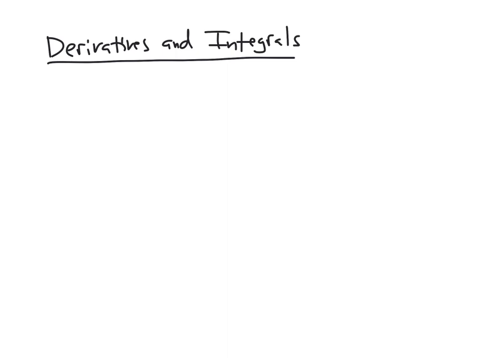In this video, we're going to begin talking about derivatives and integrals of vector functions. We already know how to compute limits of vector functions, and we know how to deal with continuity of vector functions, and those will both be useful here. To define the derivative of a vector function, we're going to look back at the derivative definition for scalar functions in Calculus 1 and just extend it in the most obvious way possible, by replacing the function itself with a vector function.